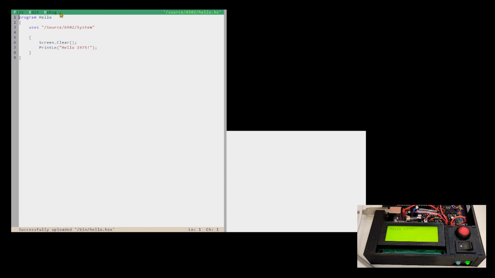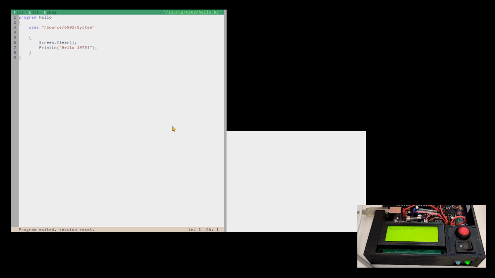The editor has a blue title bar, the debugger has a green one so that you can tell the difference. And it has successfully uploaded my program, the Intel hex file, again to the 6502 machine. I can repeat that if I turn it off, turn it on, and then if I go reload, it'll upload it to the device. So there it is. And now I can F5 like you would in Visual Studio, and it ran it, and there we have it again, hello 1975.